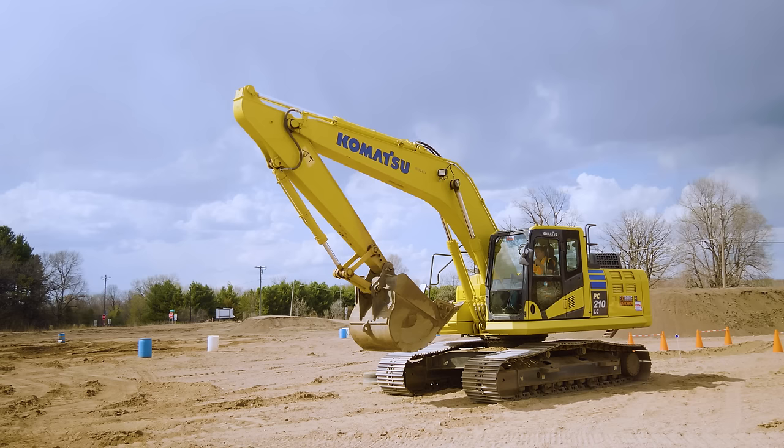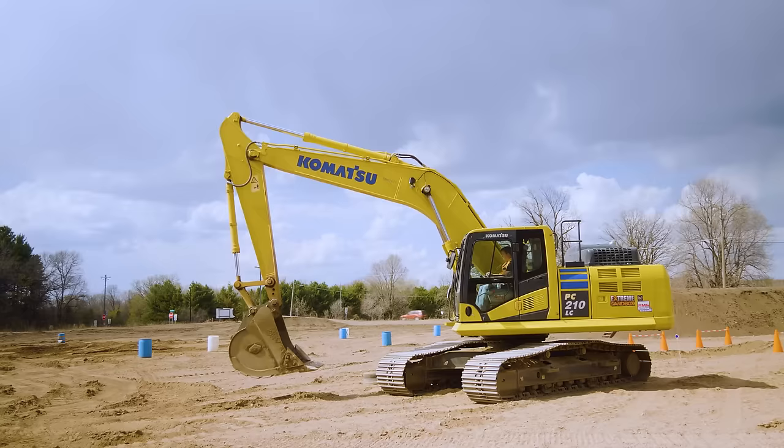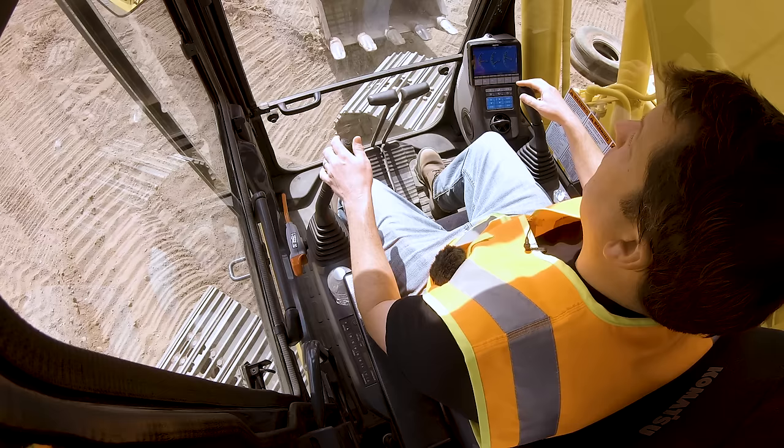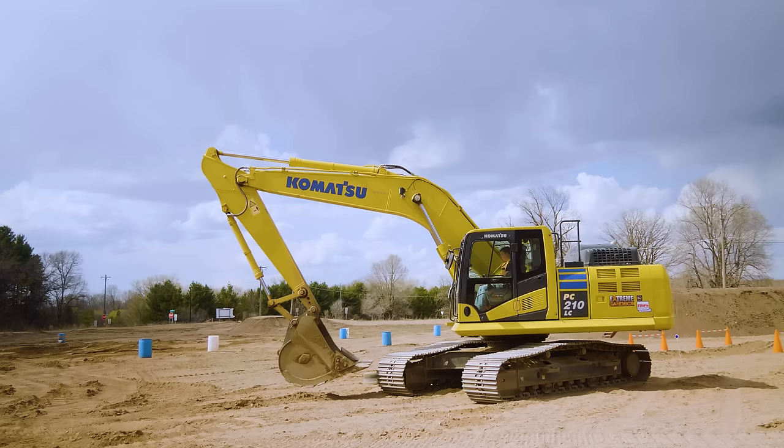So if you see this, if I dig off the corner here, I absolutely can hit my tracks there. So that's where you always want to be careful. If you're digging at a 45 like that, you absolutely could pull a track off there or damage your track. So that's why generally we like to be a little further out from the machine as much as possible.